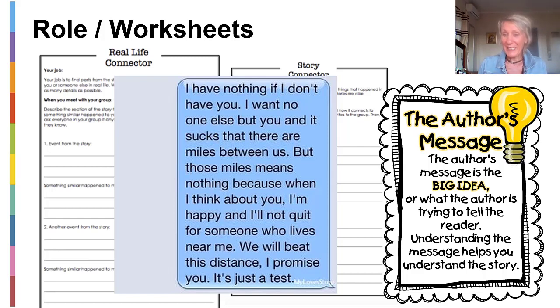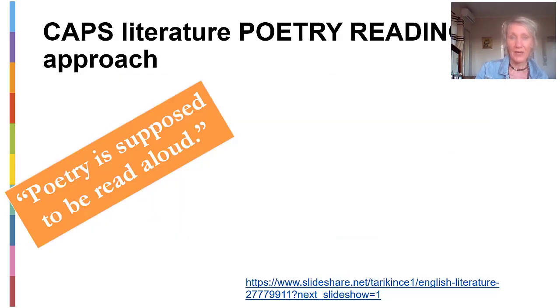So what message does this writer want to get across to the person he or she loves? Okay, that distance means nothing in love, that you can overcome anything if you really love someone. Isn't that quite sweet? But you could have lots of little texts like this and they could determine what the author's message is from that. Right, so we can look at poetry reading now.